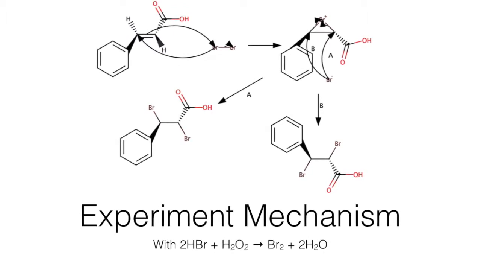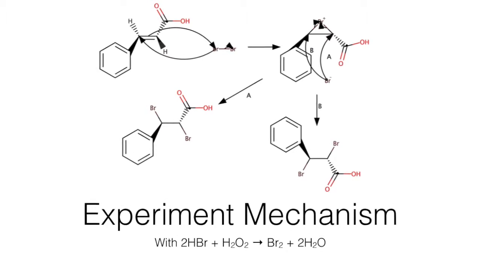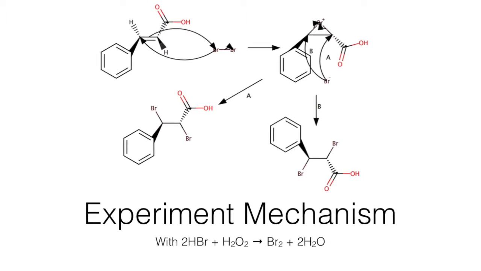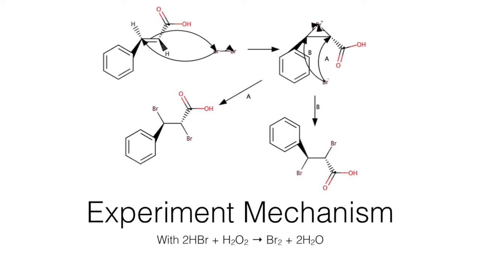NMR graphs should have two doublet signals in the proton H1 graph for each carbon with a hydrogen. These signals would not overlap because they are in different environments. There would also be one singlet that corresponds to the OH on the end of the carboxylic acid. The phenyl ring would produce singlets and doublets, depending on the carbon.